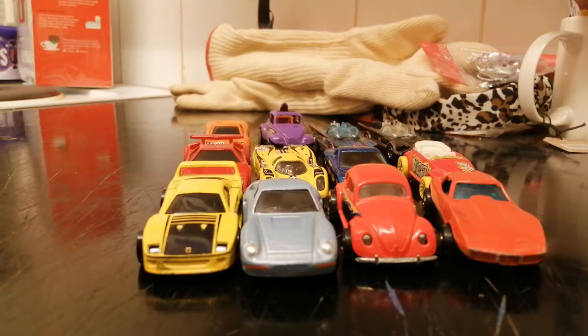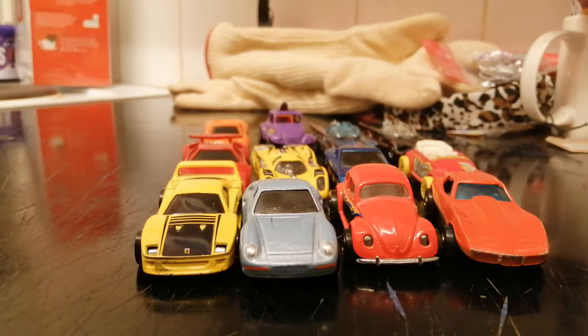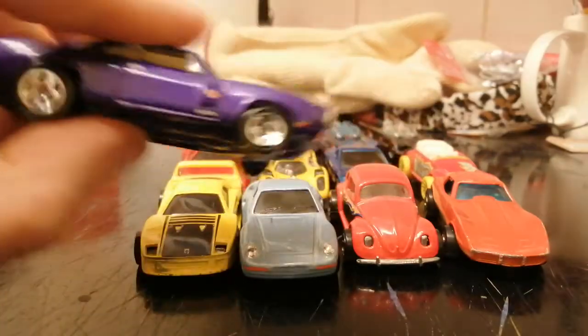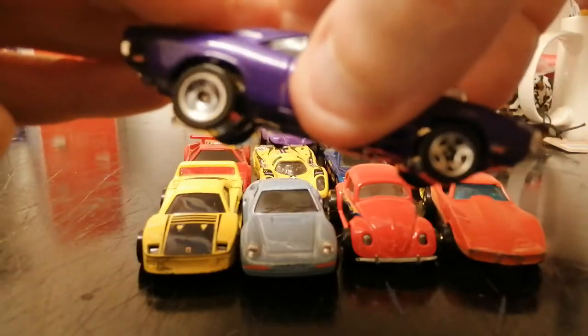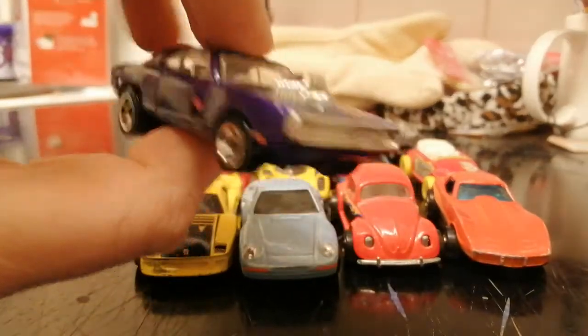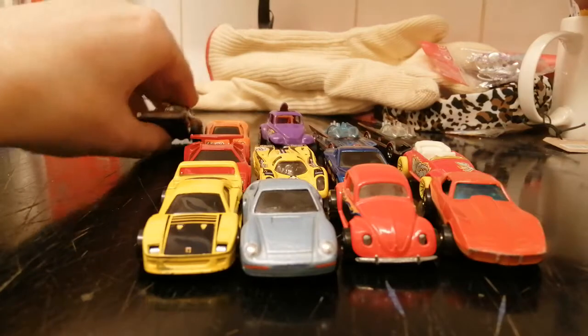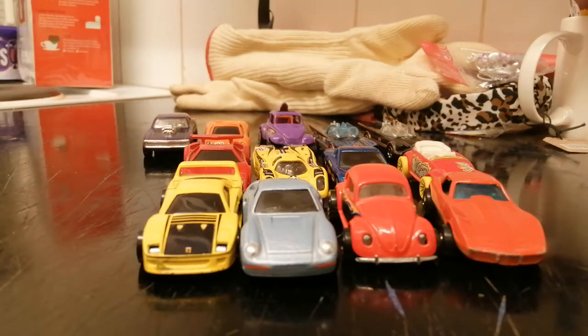If we're going to go to America, I'm switching continents here. We're going to go with, you saw this earlier, me mentioning the wheels all wobbly on that. It's one of Nick's. But Dodge Charger. They did a black version for the Fast and Furious. The casting's not too bad. We then go across to Fords.